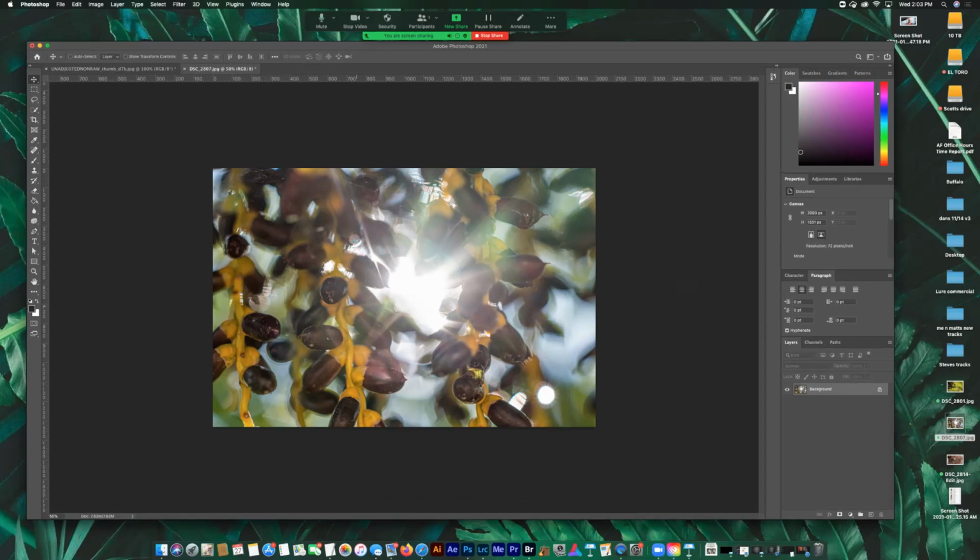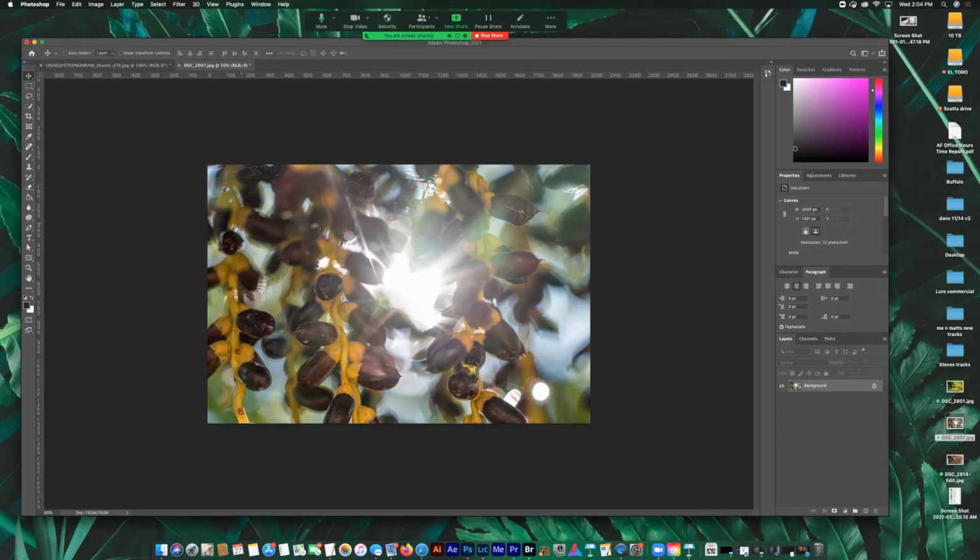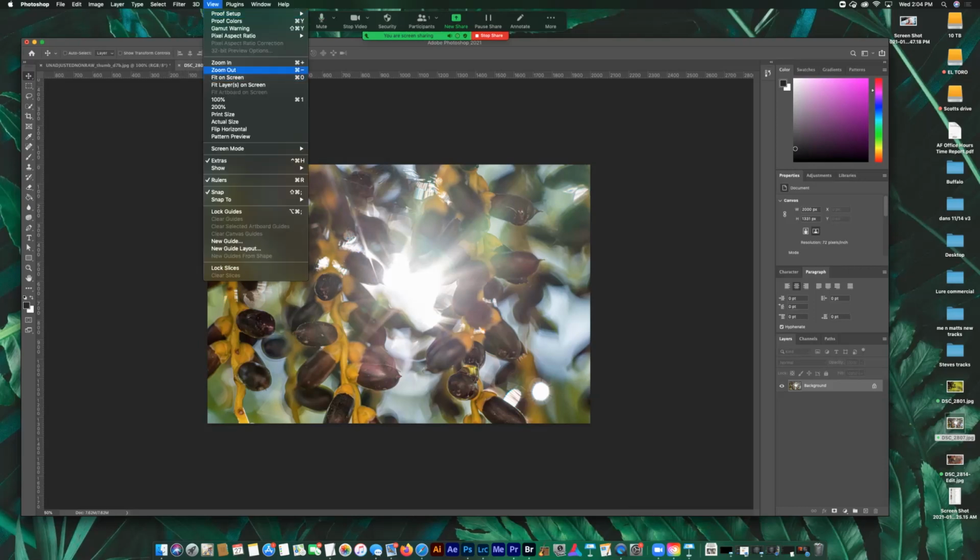All right, so we'll go down our list here. We've got spacebar. And quite honestly, I think that's pretty much everything I wanted to cover. What else? There are a few other ways that you can zoom in and zoom out. There's View, Zoom In, Zoom Out, which again would take way too long to come up here. But the nice thing about this is if you ever forget what the key commands are, there they are right there. Command plus, Command minus, or Command 0, or Command 1.